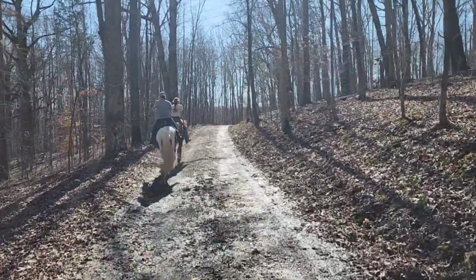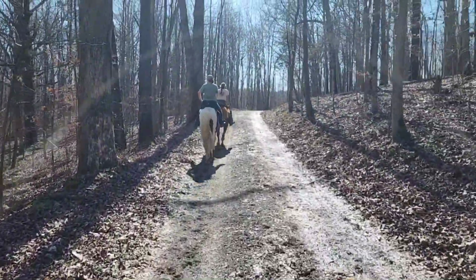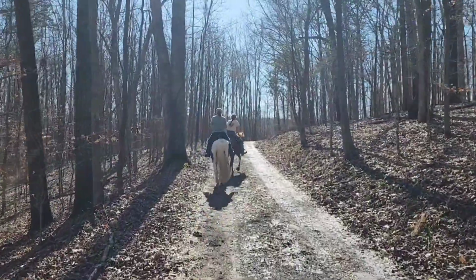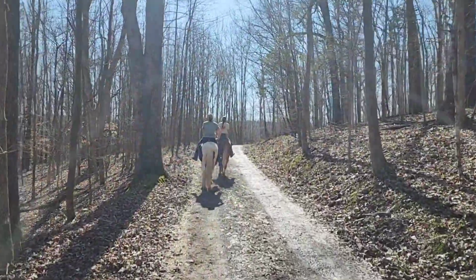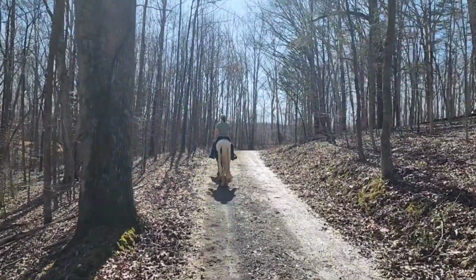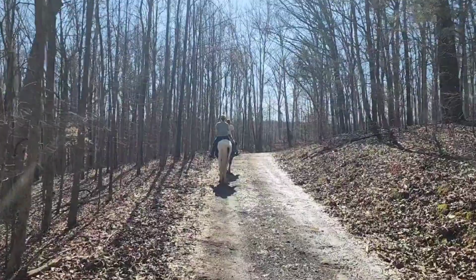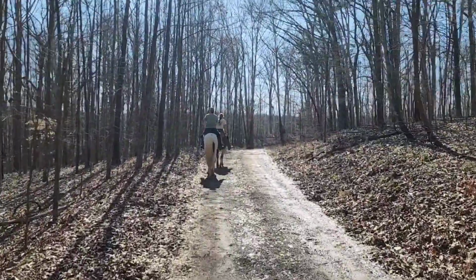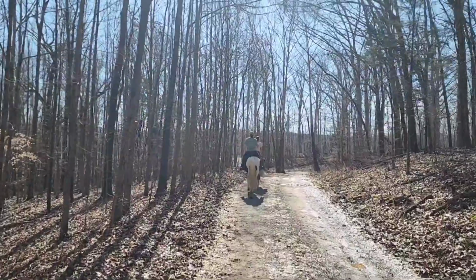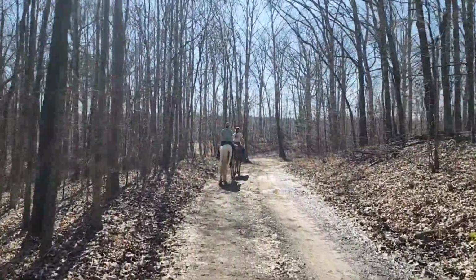There are the boys up front and the boy in the back. Believe it or not, Christy just took Maverick over a culvert. It's the same culvert that my husband was on my mom's horse Trouble. And he had seen that culvert 1,000 times. And we were over here and he saw it. He spun one way, spun the other, did a jump. My husband ended up on the ground. And it was so ridiculous because, again, Trouble had seen that culvert 1,000 times.